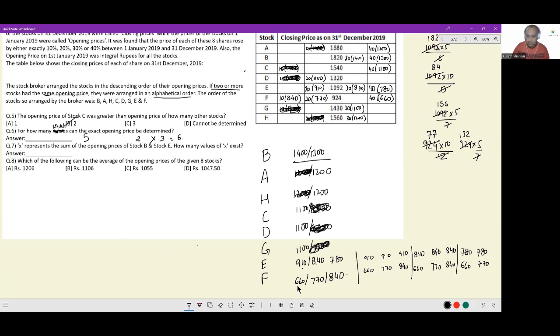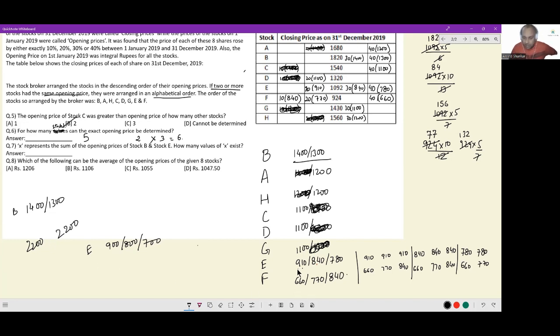Now for 6 combinations to be valid, one other thing I had to see is that the values here don't differ by 100. Because let's say the prices here had been 900, 800 and 700, then it would not have been 2 into 3. Then you would have had 1400 and 1300 for B, and let's say E had these 3 potential initial starting points. Then 1400 plus 800 would have given you 2200, and 1300 plus 900 would have also given you 2200. So they would not have led to different summations.